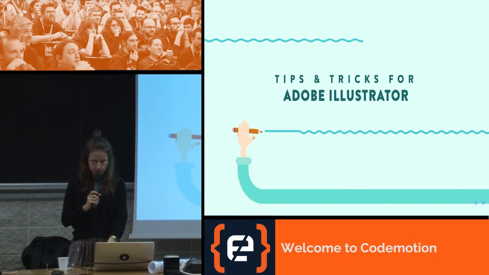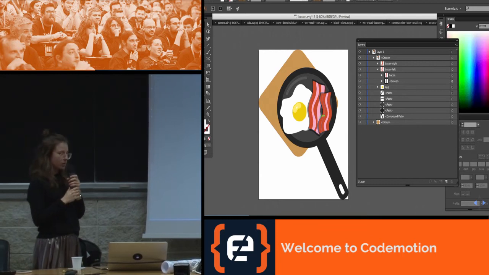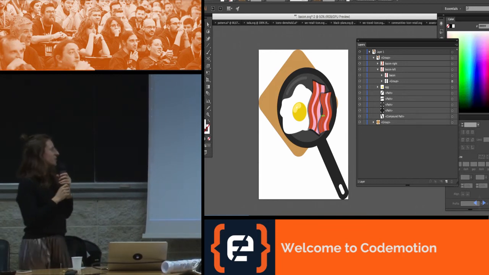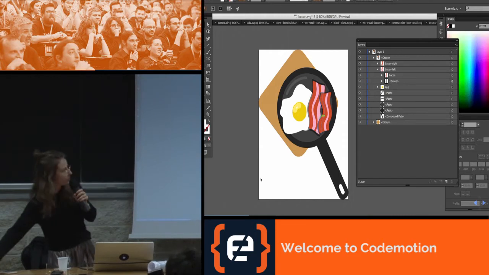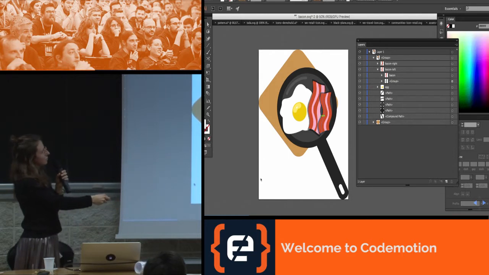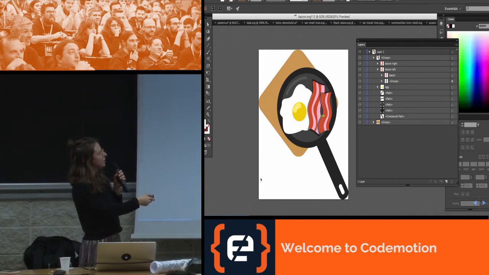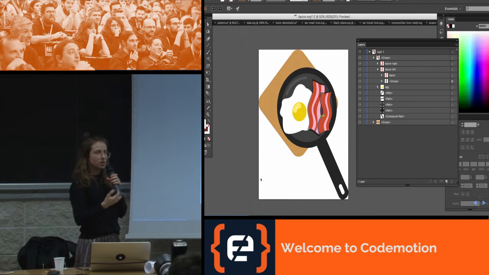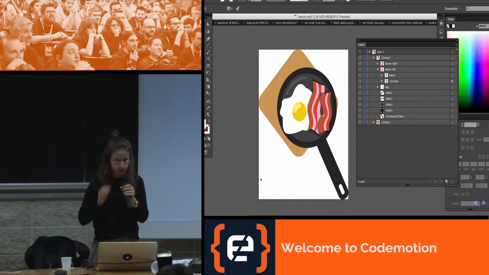And there are some tips and tricks which you should know. First of all, imagine that you've got the graphics created. I don't know whether you can design or not, or you work a lot with designers, but always pay attention to what's happening here, because these are the elements that are included in the whole graphic. And it's very important to name the layers, because later when Adobe Illustrator generates the SVG code, the layer names are our IDs, so we can use them in CSS. So it's good to make cleanups before generating the code.